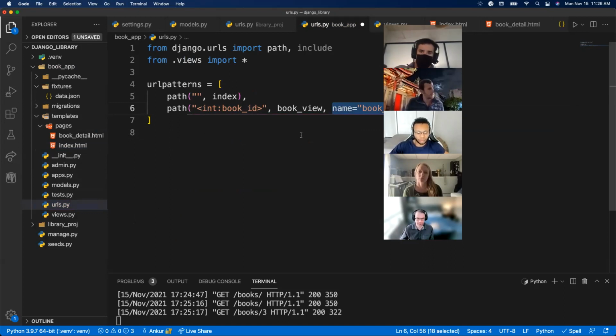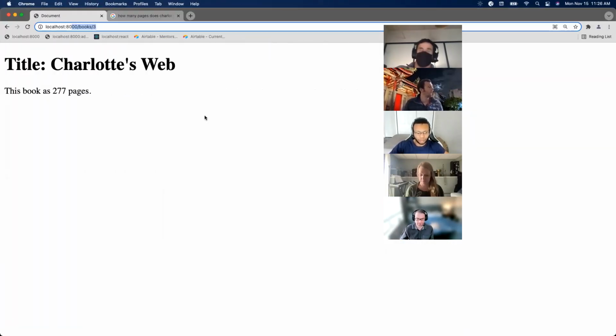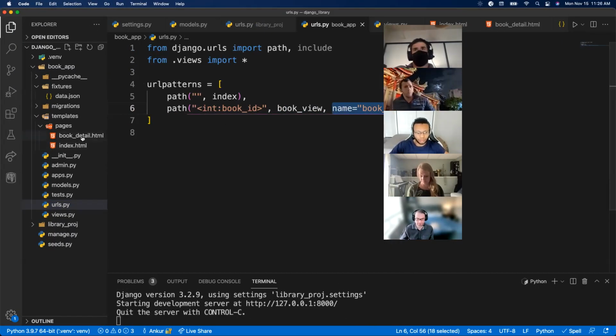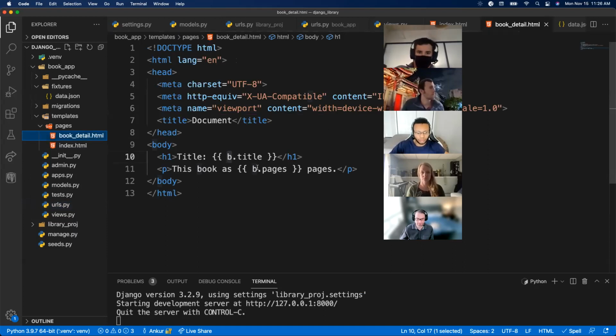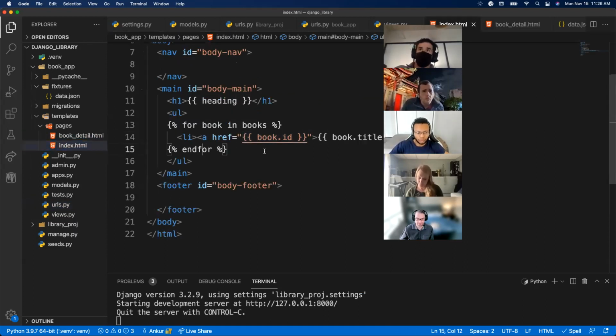So I think Tom introduced this on Friday. So instead of, where am I going here? I want to go to index. Instead of hard coding it like this, I can use %. There's a function called URL. I pass it the named route. In this case, my named route is book detail, and I want to pass it the value.